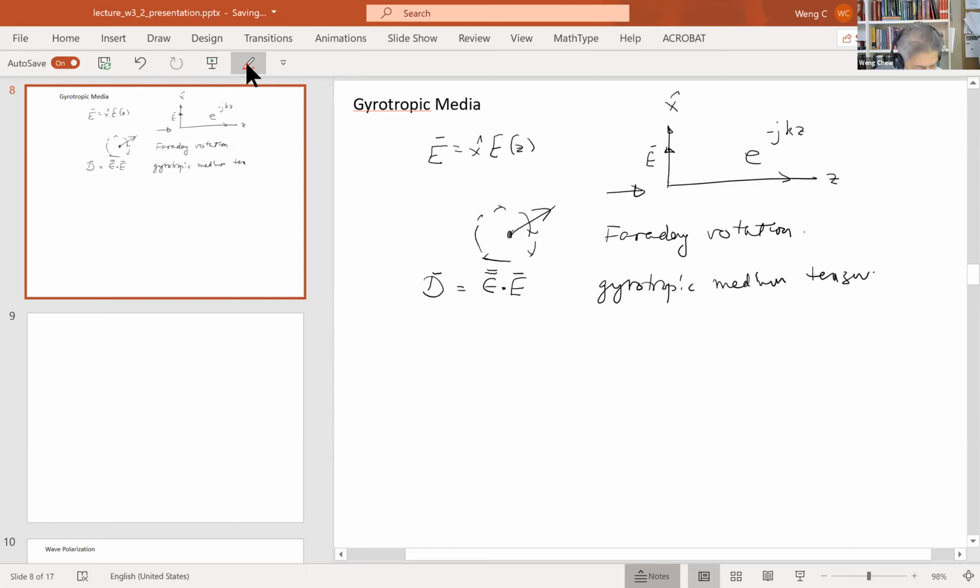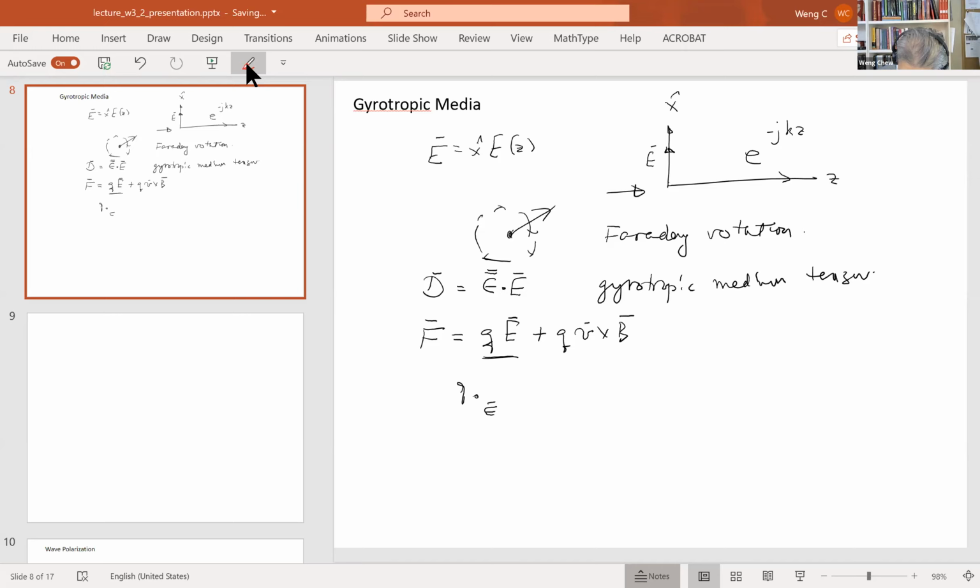Okay, so, how do we do that? We have to use a more sophisticated law. We have to use the Lorentz force law that we never quite used fully last time. Okay, this is the Lorentz force law. The v cross B force is very interesting because the first term is Coulomb's law. It says that if you have a charge and you apply an electric field, the charges move in that direction, the force is in that direction.